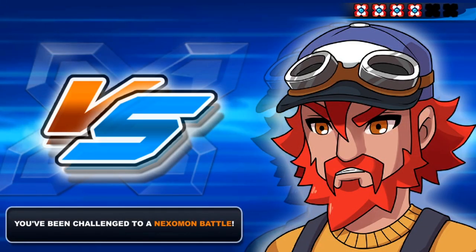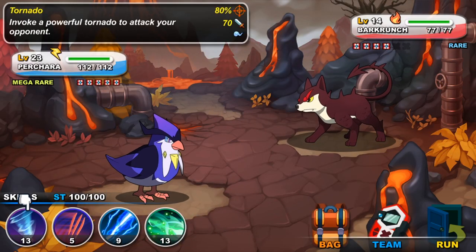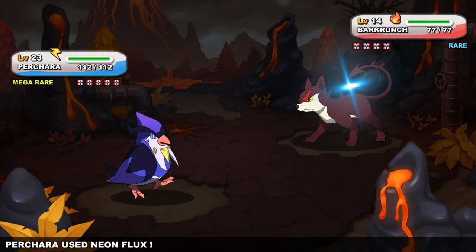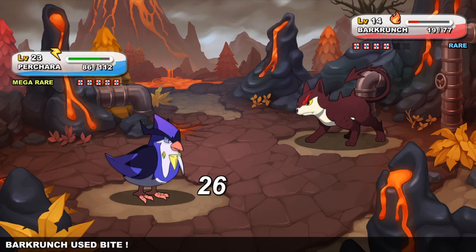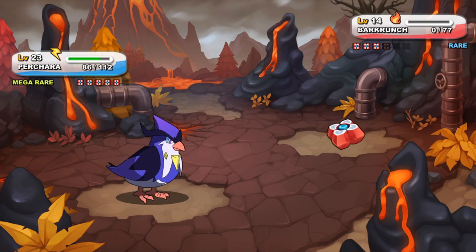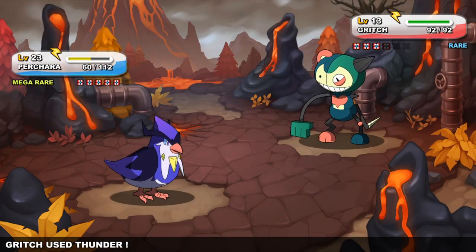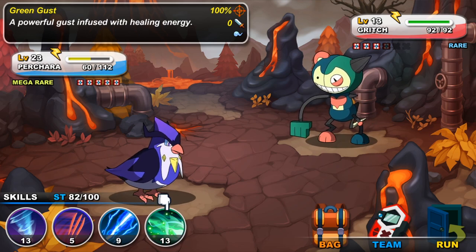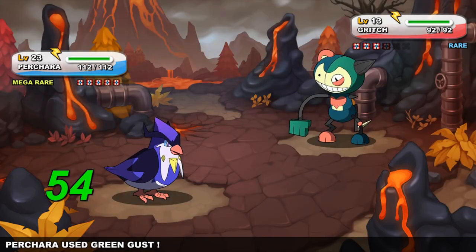So I've noticed between Extinction and Nexomon 1, there are some things I prefer about Nexomon 1 and some things that I prefer about Extinction. It's kind of interesting. We're gonna go for Neon Flux. For instance, with regards to Nexomon 1, I like that the trainer sprites actually pop up before you battle them. That doesn't happen in Extinction. And when you get damaged, there's a little animation. I don't believe that's in Extinction either. So, kind of interesting. Oh, I can heal it. Look at that.